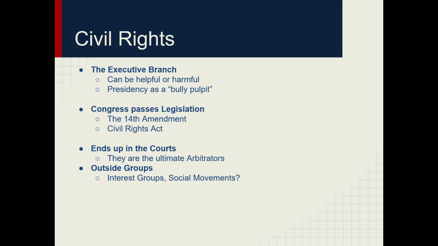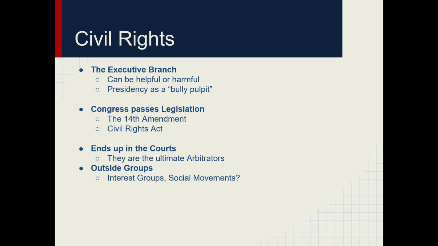The 14th Amendment, which we'll discuss a little later, is a very, very, very important example of this. The 14th Amendment effectively makes anyone born in the United States a citizen. And you're thinking, well, what does that have to do with civil rights? Well, I'll tell you. The Civil Rights Act, again, really championed by LBJ but passed by Congress, put an end to many of these Jim Crow laws in the American South.